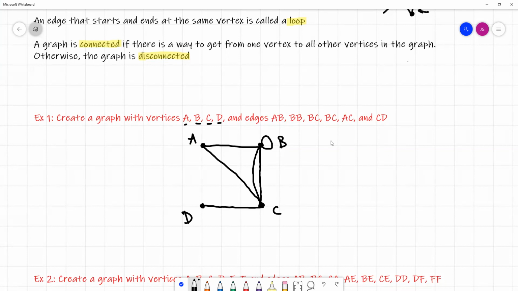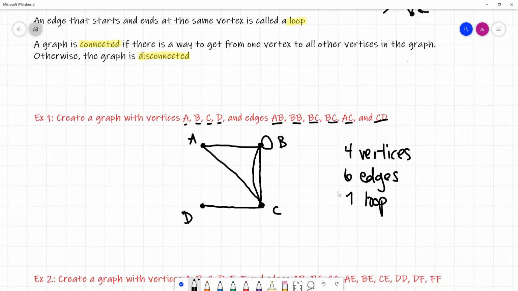Just to describe this graph a little bit, what do we see here? We see that there are 4 vertices and 6 edges. I can see that by counting all the lines connecting these vertices. A loop counts as one edge. I could also count how many edges I was given at the beginning of the problem. There were 6, and that matches up with how many there are. And one last thing, there's one loop.